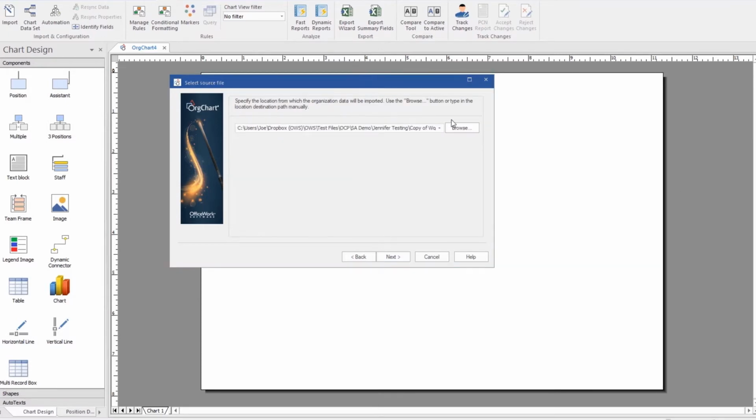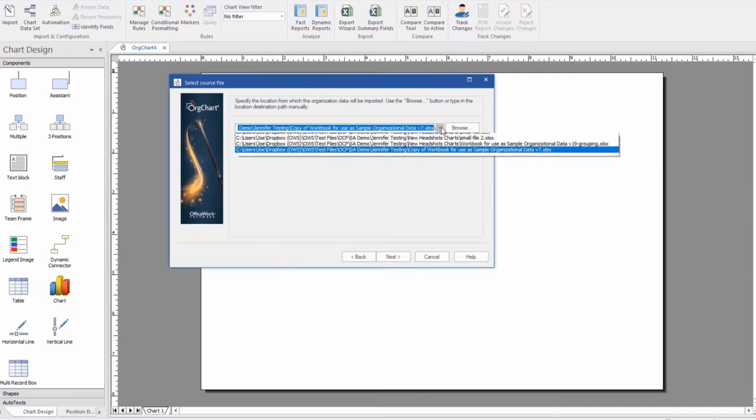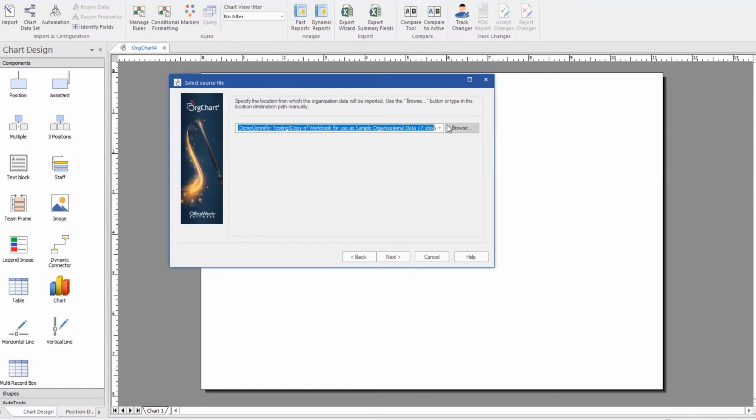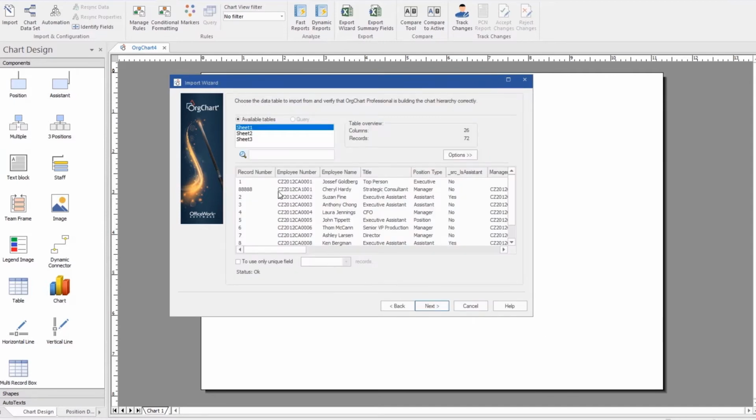I proceed through the wizard and I select the file that we're going to be using with the Browse button. This dialog gives you an opportunity to choose which tab on the Excel file to select. The program normally figures out the tab that has the correct data, but just to let you know, in case you have an Excel sheet with multiple tabs, this would be the area where, if you needed to, you could swap tabs here.